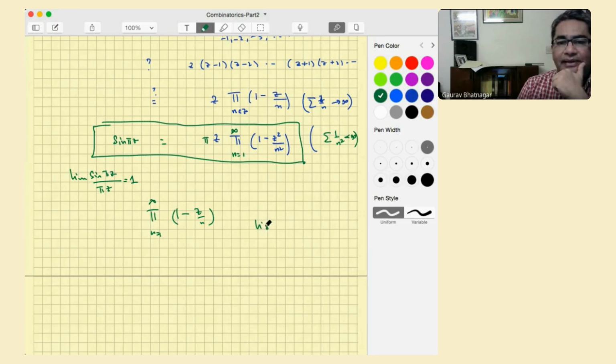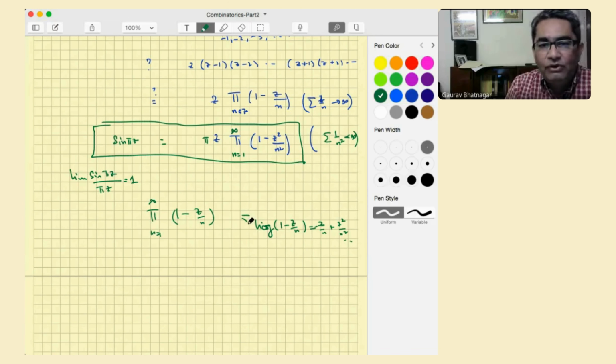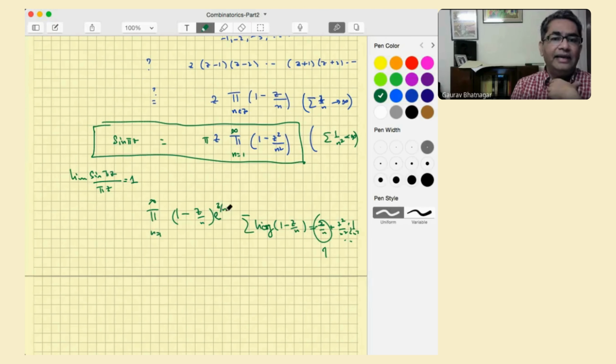Now, this is a problem, right? So you'll have z over n minus plus something, z squared over n squared and all. So when I sum over all, this is the problem guy. These guys will converge, this sum will converge, n cubed will converge, and so on. But z over n won't converge for a fixed z. So what I do is I just add a z over n here, e raised to that.